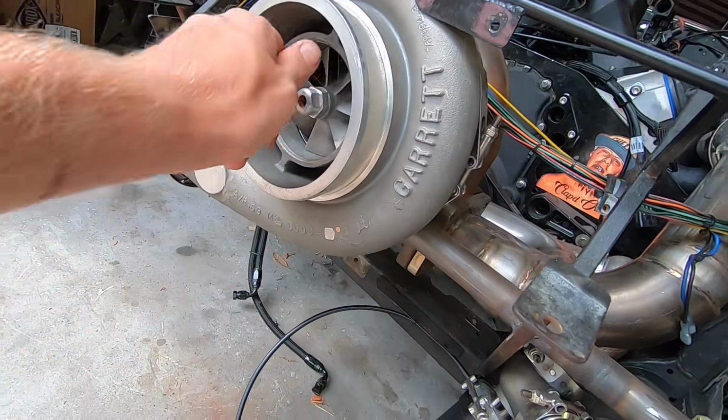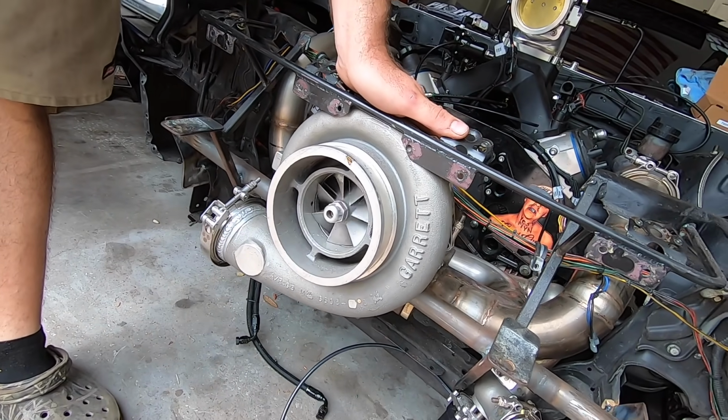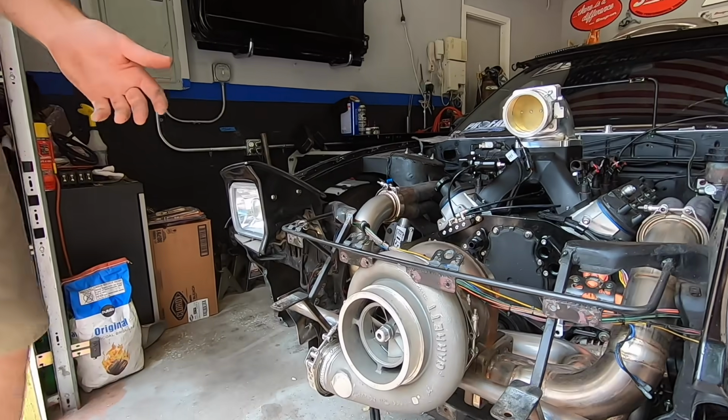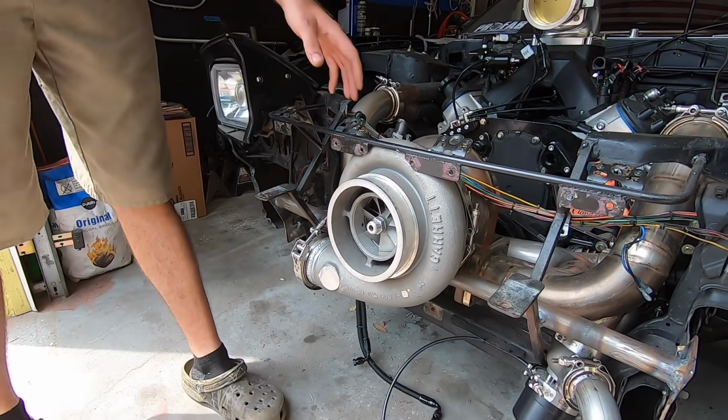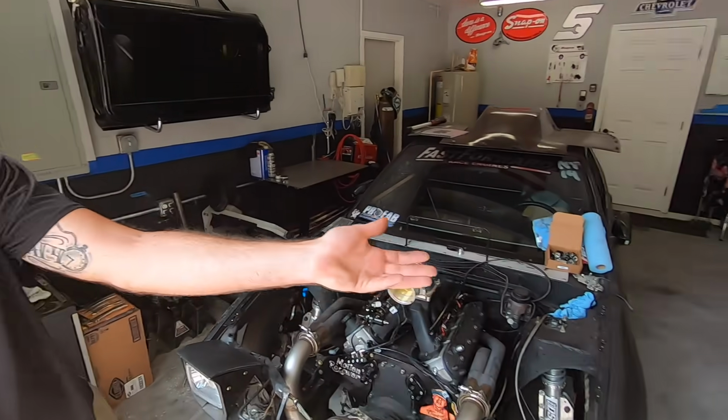Shebang. Dude, what's the story with this thing? How big is this turbo? So, this is a Garrett. It's a 94 millimeter. That's large and in charge. It's not a ball bearing, it's a journal bearing turbo, but I got a really good deal on two of them. And everyone knows I've been turboing the Nova.